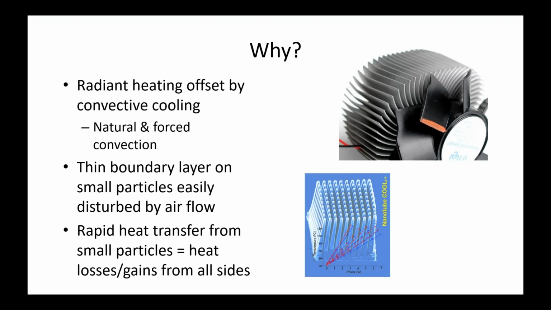So this slide just basically explains that the radiant heating is absorbed by the surface. It's not that the particle isn't heating by radiation. It certainly is. It's just that the natural and forced convection of the cold air past it is taking that heat away as fast as it comes in. And this is happening because very fine particles have a very thin boundary layer that's easily disturbed by airflow across it. A long particle, a long surface, has a thicker boundary layer that is harder to disturb, and so it's kind of insulated from contact with the cold air.